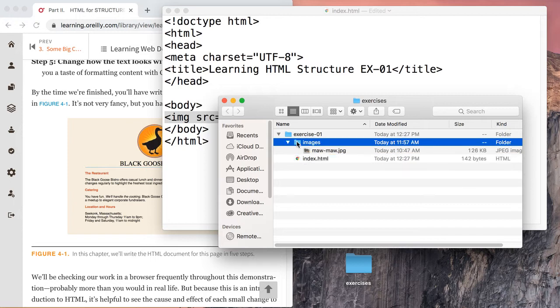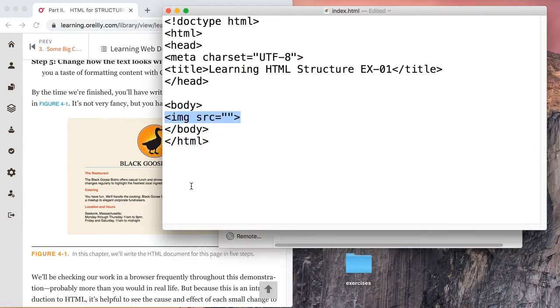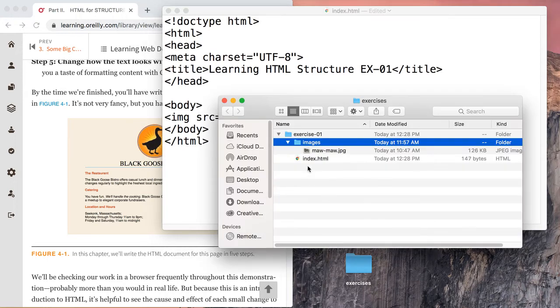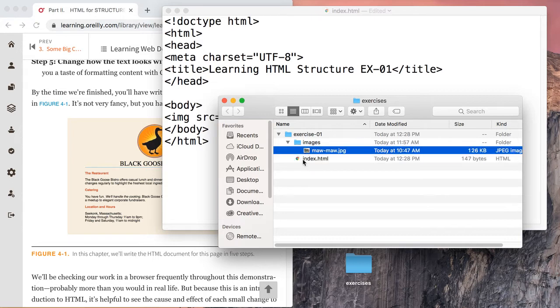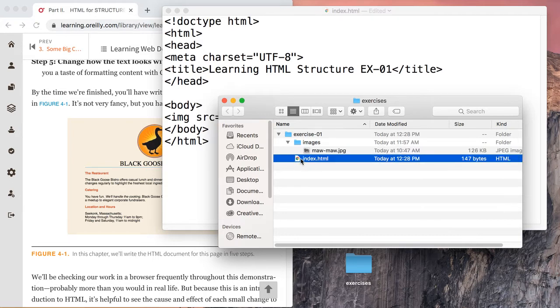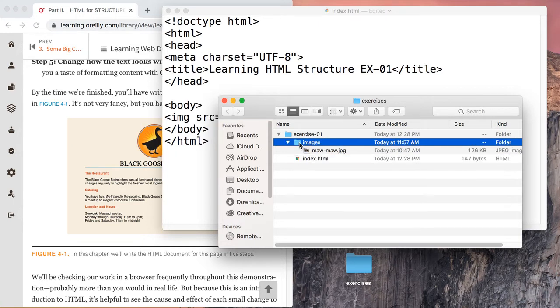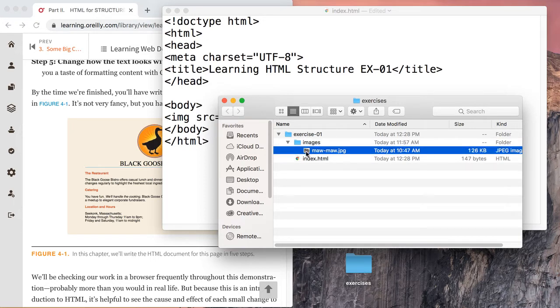Okay? So let's go back, and what we're going to do is first we need to open the images folder. Because again, here's our index page, and what we need to do is get at this image. So we first need to tell this file to open this folder and then look for this image.